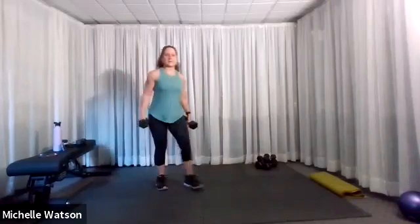Pick up your hand weight. You do alternating or together. 10 curls, soft knees. 10, 9, 8, 7, 6, 5. Squeeze at the top.